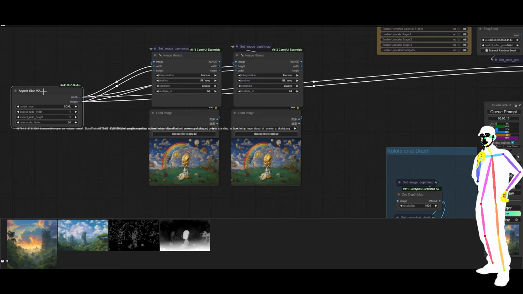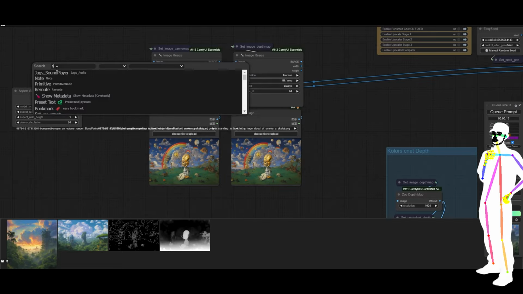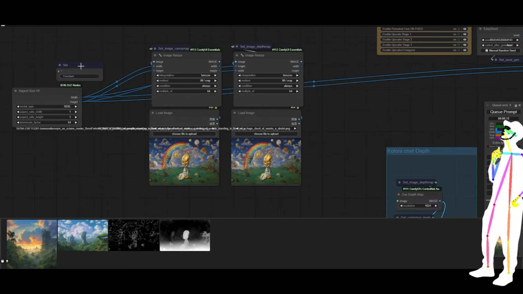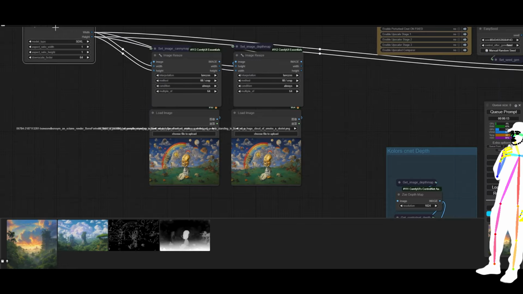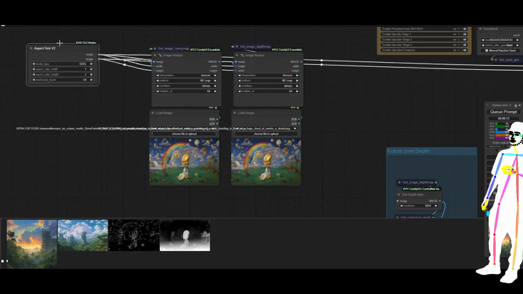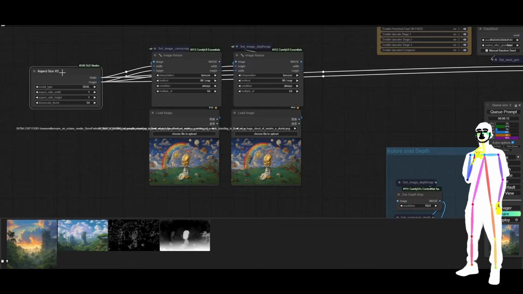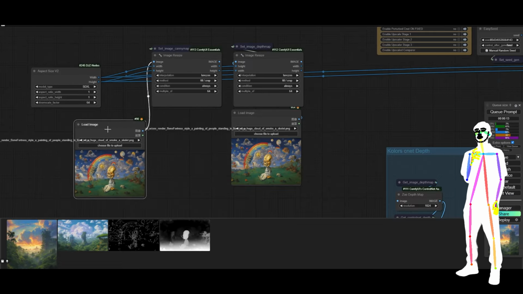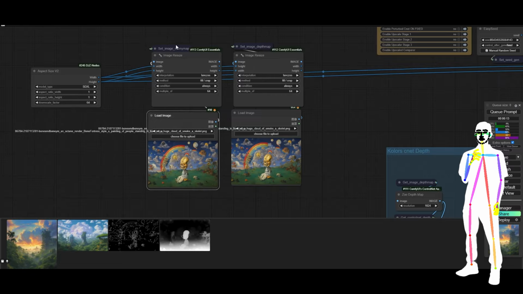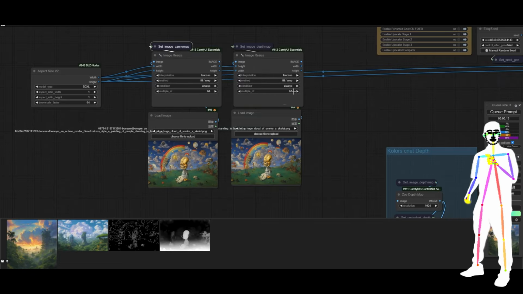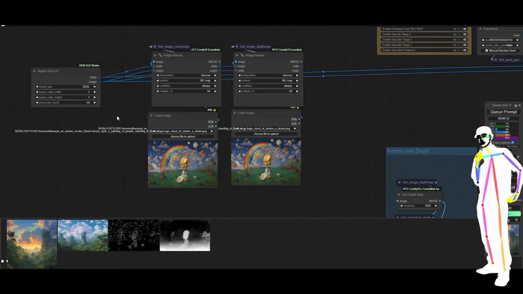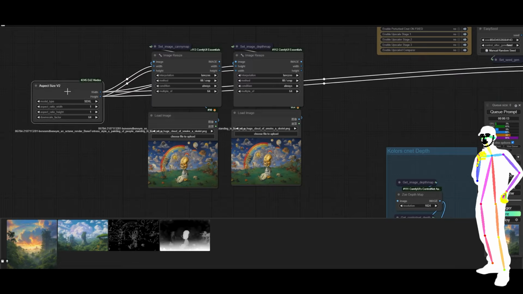Now I do tend to use like a set variable, right? I do tend to use a set and then just set width, set height, and then I can call it anywhere I want. But I just wanted to show you visually, this is where they're connecting, okay? So we've got our load image into the resize, and then the resize is setting a variable for canny map, because this is the canny input. This is the depth input for control net. So that's what's going on.